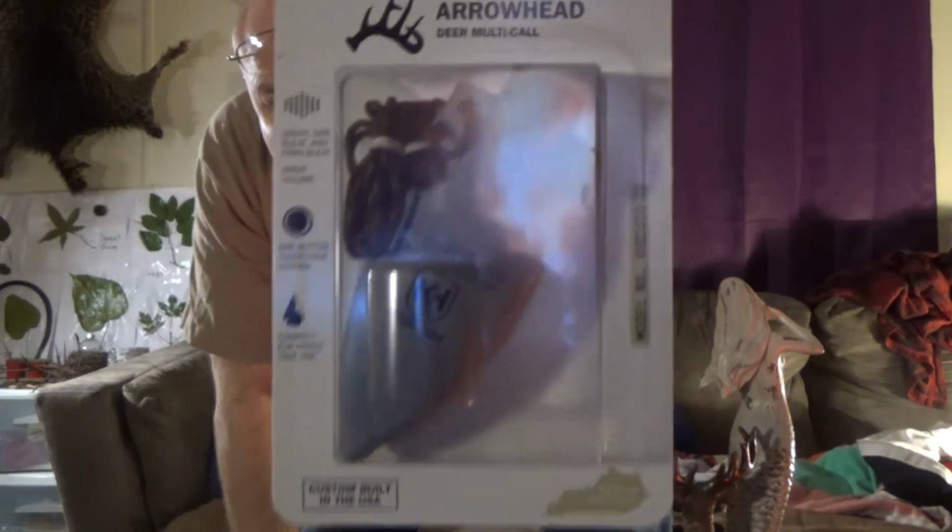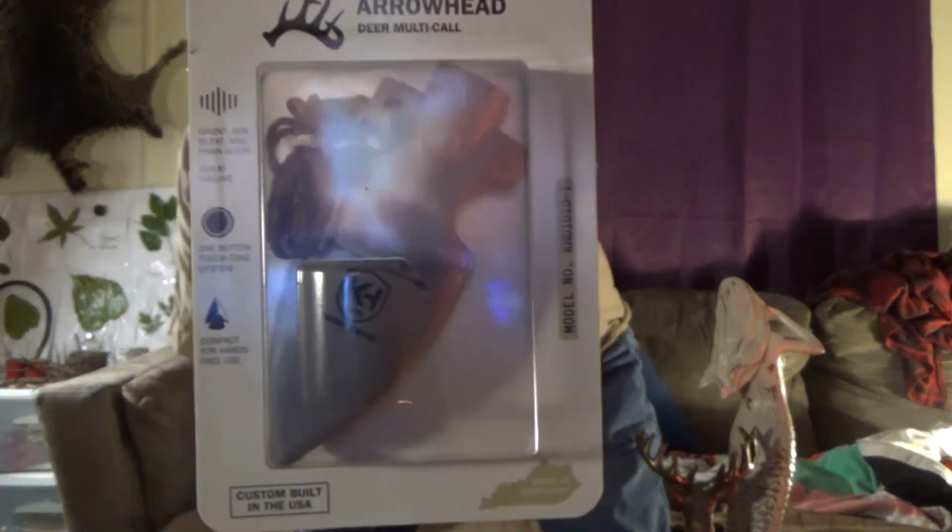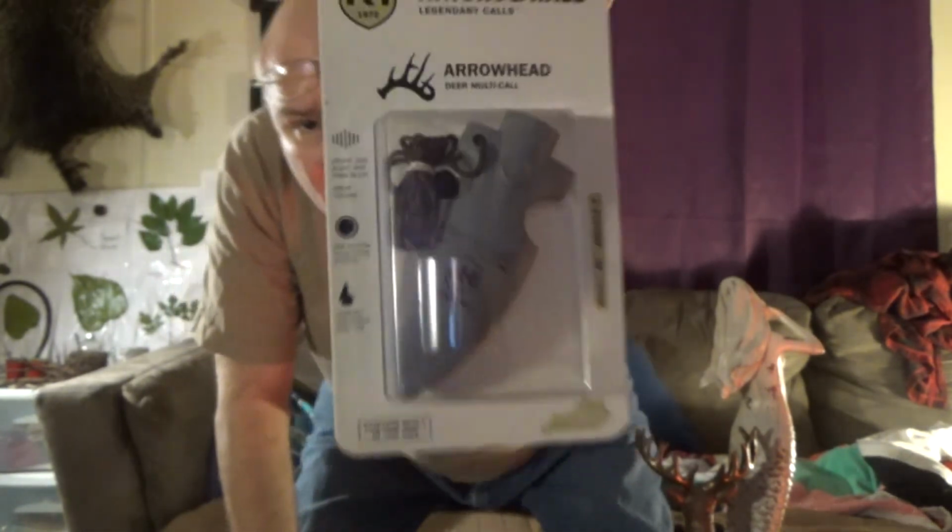Anyway, lastly, I have this Knight and Hale Legendary Call Arrowhead Deer Multi-Call. I found this in the sale section of Walmart and thought I would get it. I do not hunt.